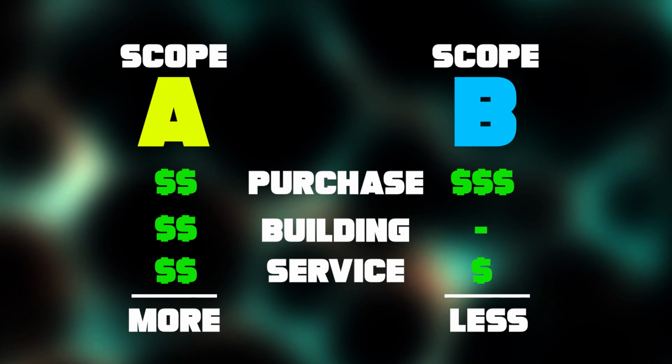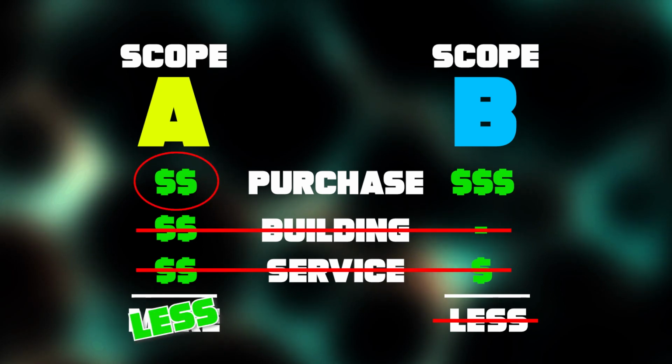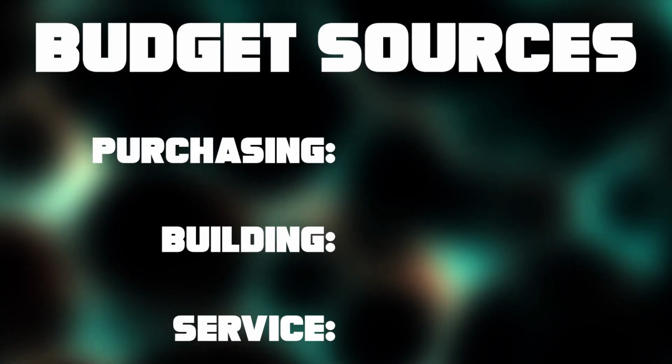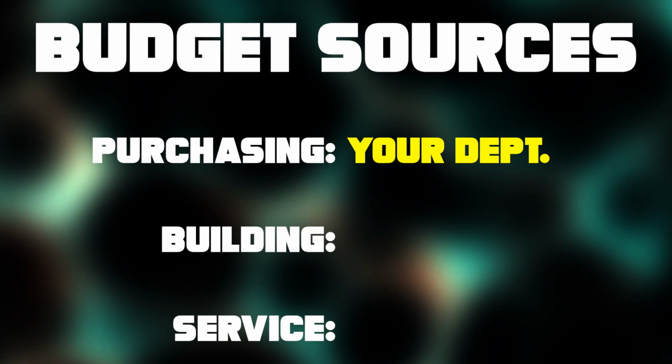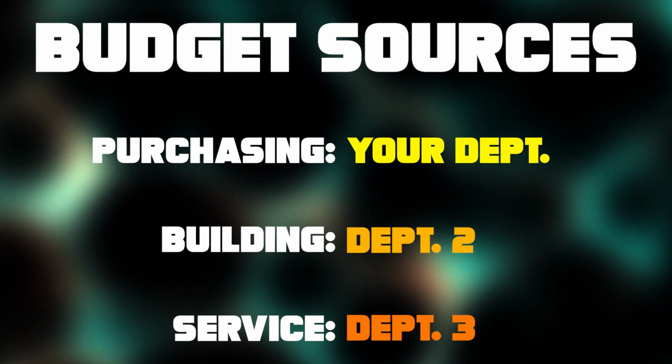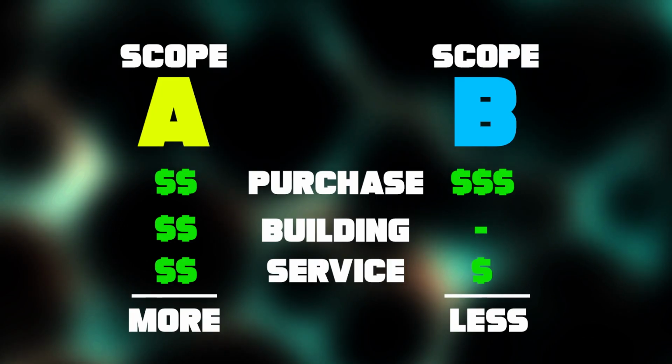But here's where the problem comes in. So you take these cost estimates to management, and it turns out they don't care that Microscope B will actually cost less money over time. They only care about Microscope A's initial lower purchase price. So why is that? What often happens is that the purchasing budget comes from your department's budget, but the building renovations and the service agreement costs come from somebody else's budget. So it does your department no good to purchase the more expensive microscope that has the lower operating costs.